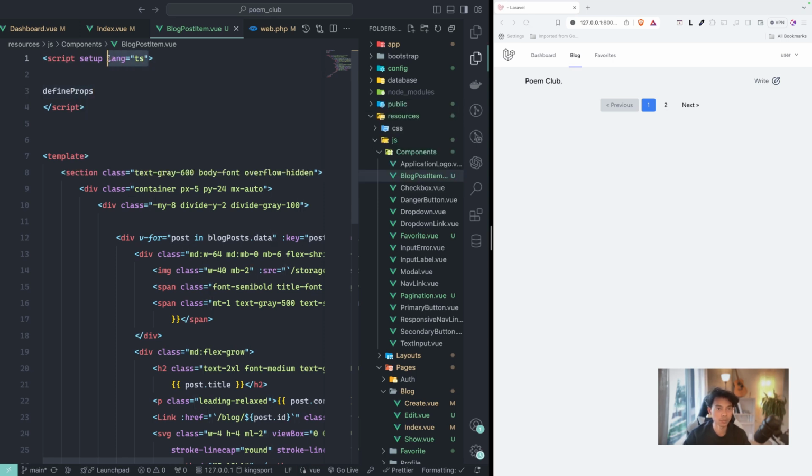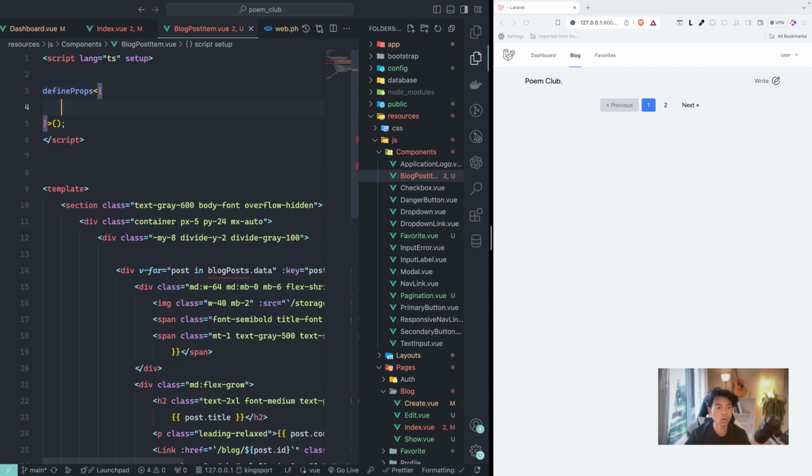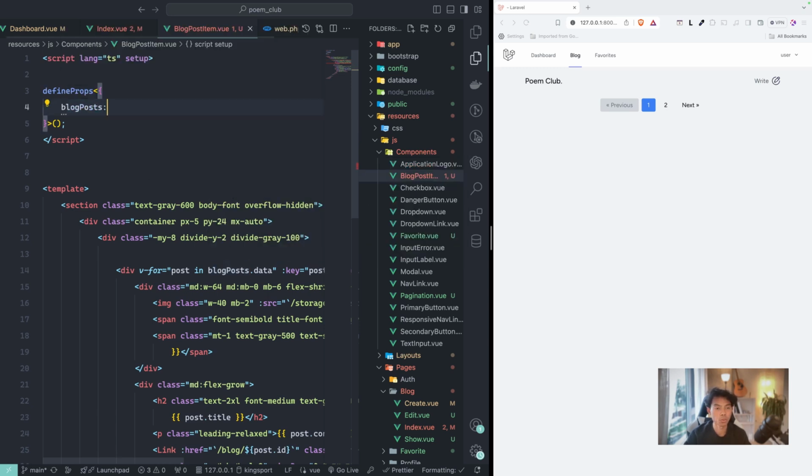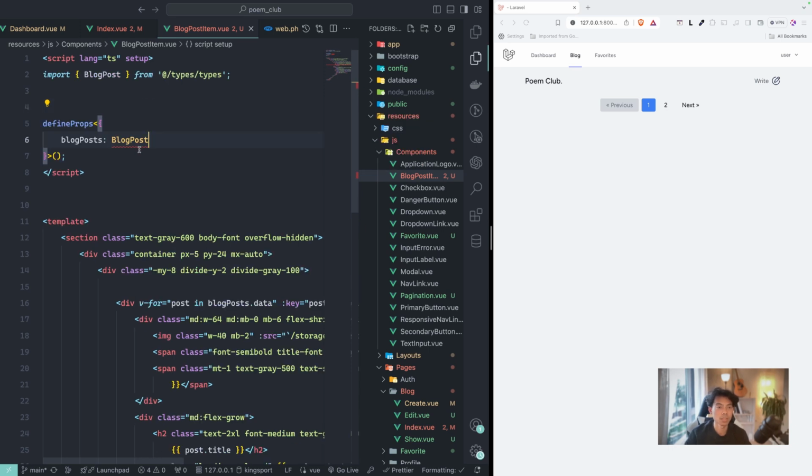I think I have to write the code like this, and then we can say defineProps, and then we have to type using the TypeScript data format type. So inside here we will call that blog post, right? So I will announce the blog post will be the blog post interface. That blog post interface will be coming from the type. So we have our props data.